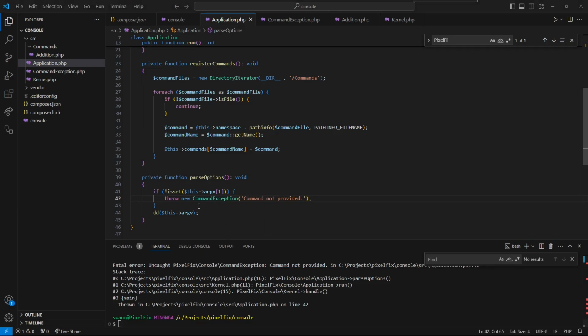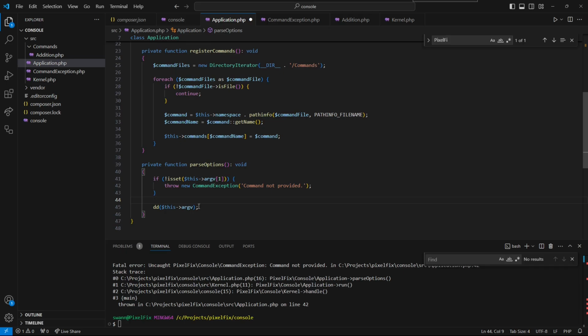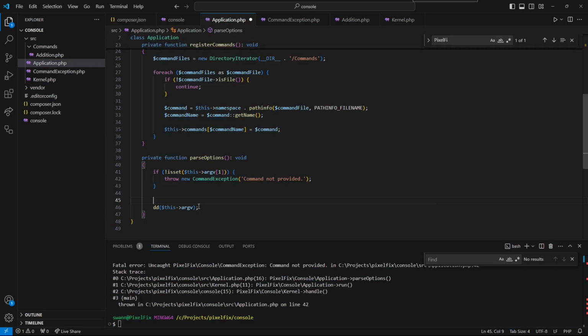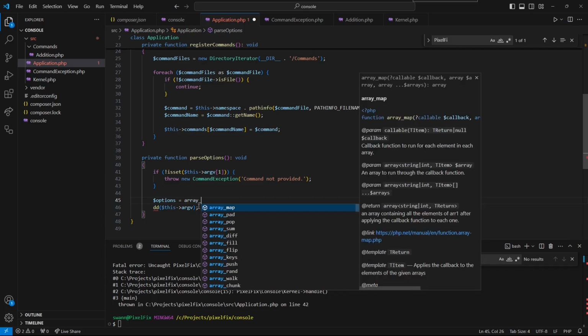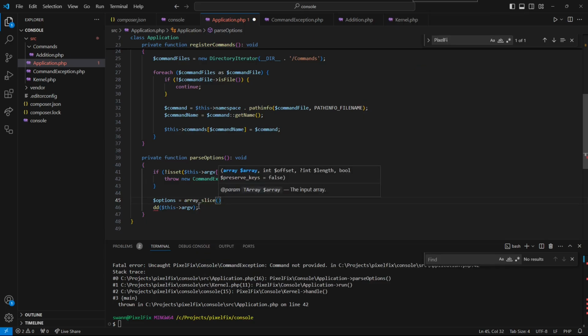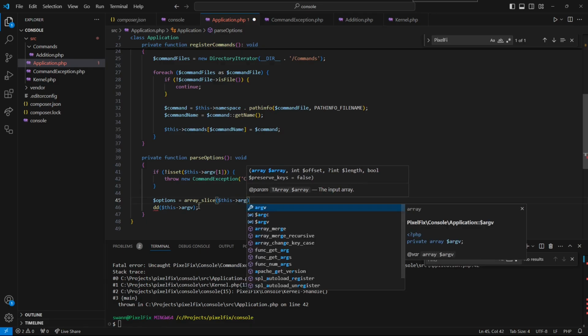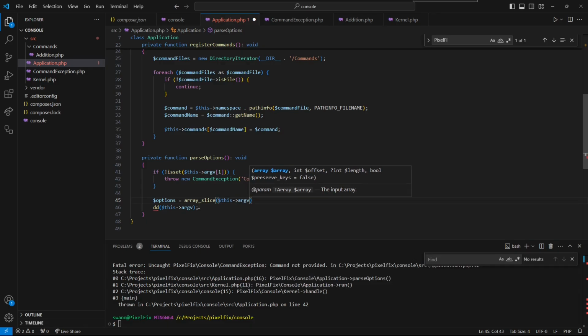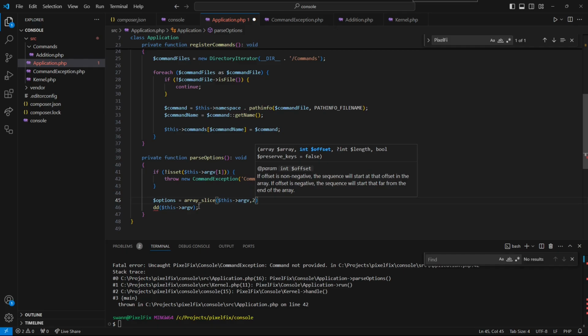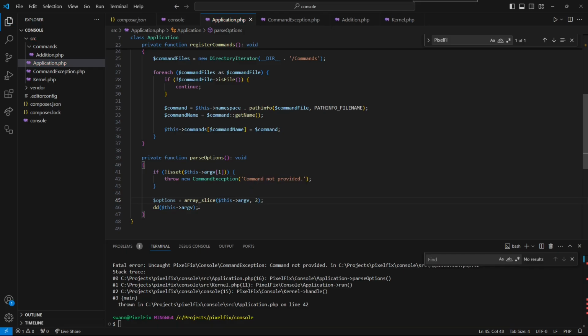So the next thing we want to do is, now that we know that the item 0 and item 1 from our args_v array is the application name and the command name, we want to remove that from our array. So now we can say options equals array slice, and we want to slice the array args_v, and we want to slice the first 2 positions.